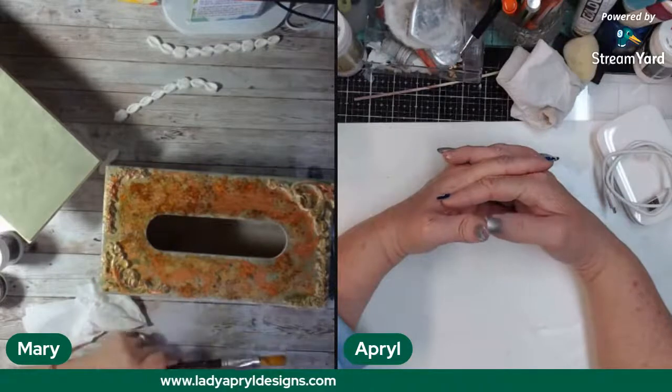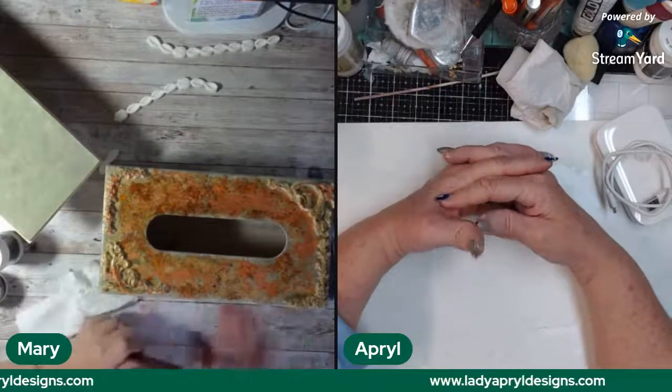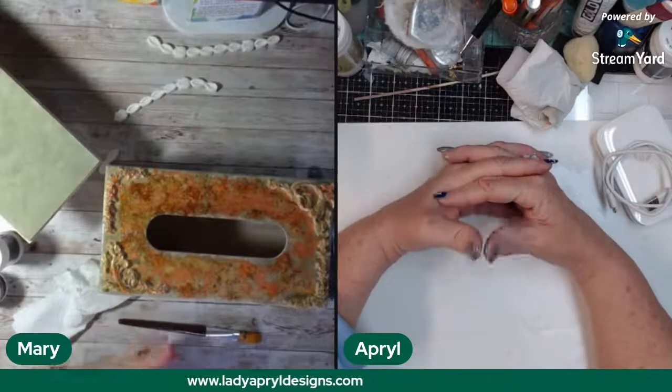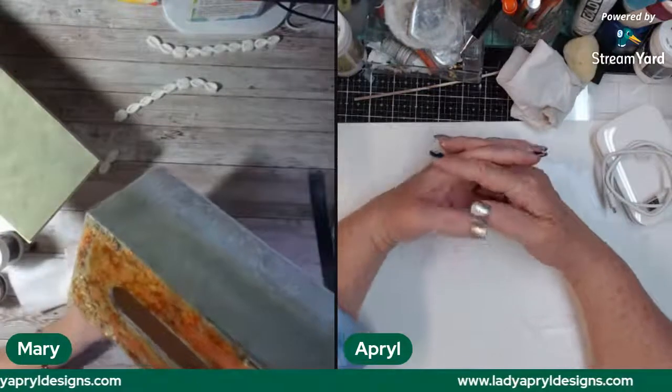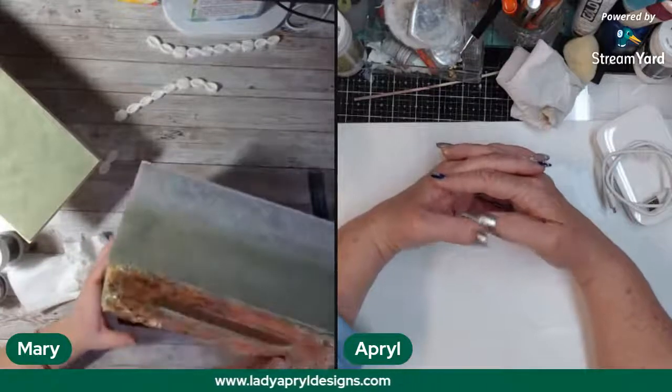But we have now been on the air for almost 3 hours, 2 hours and 56.5 minutes. Okay. Well, this is going to have to dry anyway. She'll post pictures when it's done. And when I varnish this and get the ribbon on there the way I want it, I'll post pictures of my chopping board also.